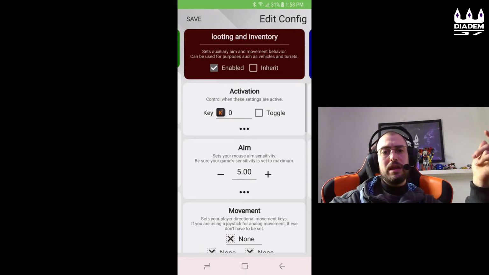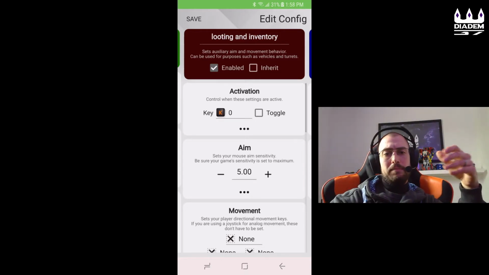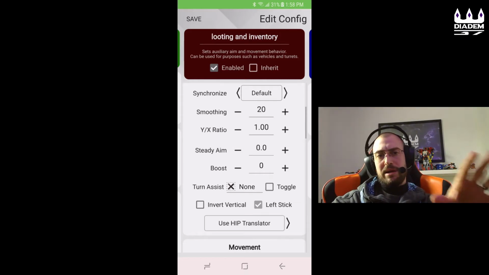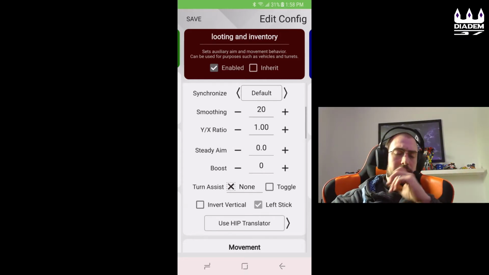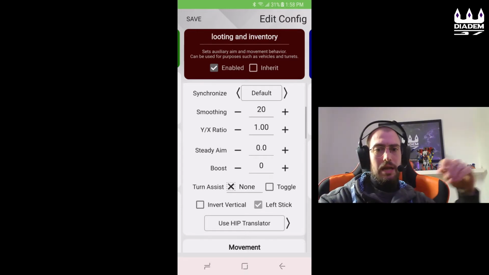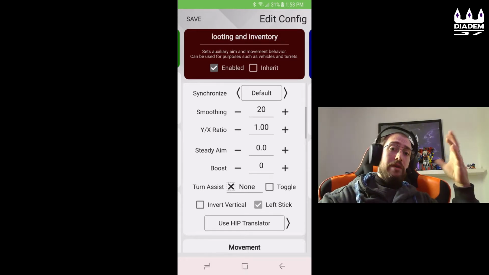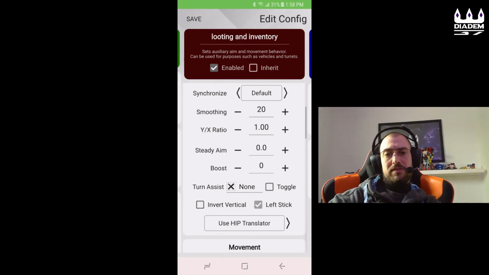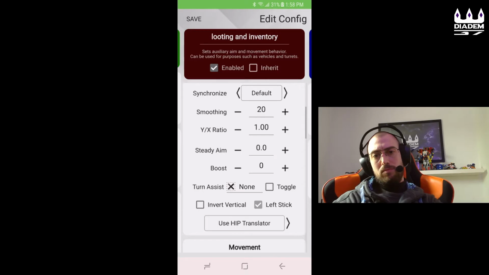Now, the other thing that we're going to go and do, sensitivity is going to be a bit of a preference here, so I'm going to let you guys play with that. I have mine set to 5, smoothing at 20. Excuse me, just because I do find it a bit jittery when going into menus with the looting configuration, we'll call it, or inventory. So notedly here, we're going to check off left stick. You can see that right down here.